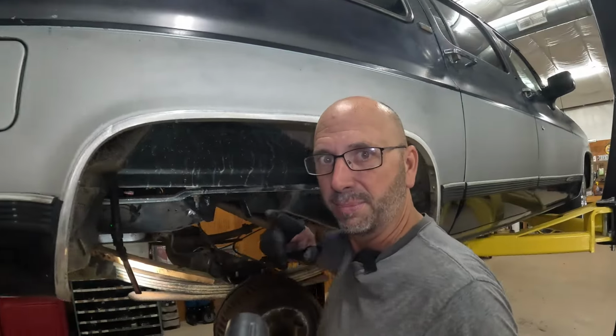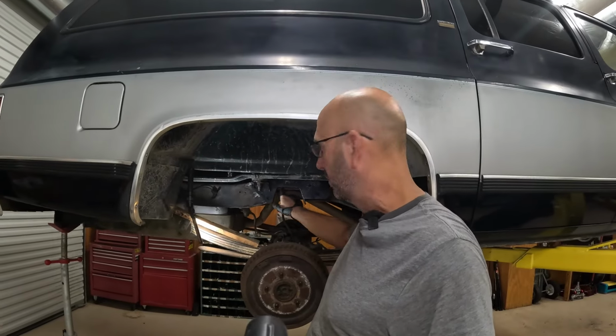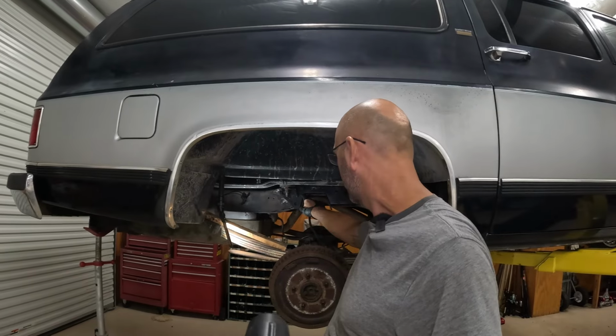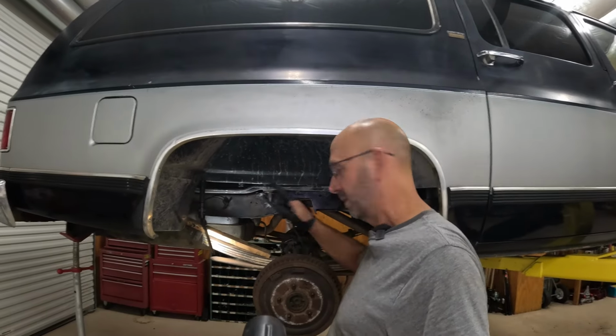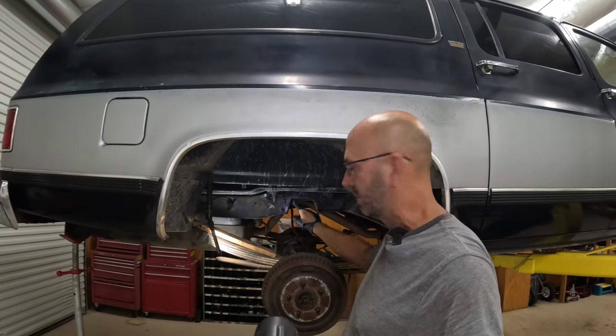And another little tip that I forgot to do was this one, it didn't matter because there was already a hole there. But at the corner of this, you always want to drill that hole, and I spaced it out so that the frame doesn't split in that weak point. So when we do the other side, we'll make sure we do that. But just remember that if you're drilling into these or cutting these, drill the corners out.